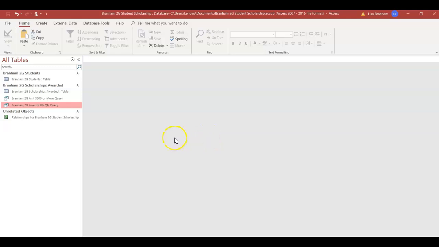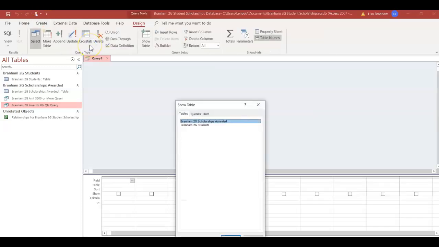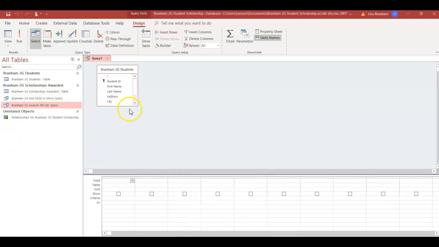Okay, number 6. We're going to create a query in Query Design. So let's go ahead and go to Create, Query Design. You should be starting to get pretty good at this by now. This time we're going to use the 2G Students table. And we're going to add that. And we're going to close. And let's first of all make this a little bigger so we can see all the fields. What is the city, the student ID, first name and last name of students from cities that begin with the letter L, sorted in ascending order by the city field and by the last name field?